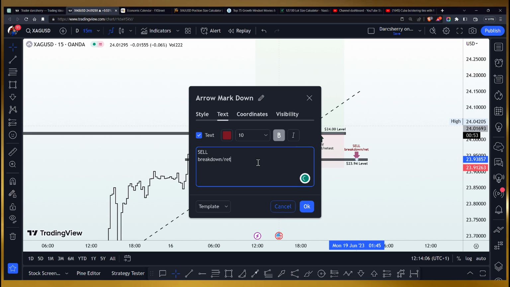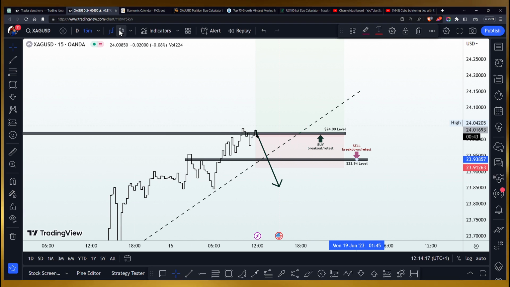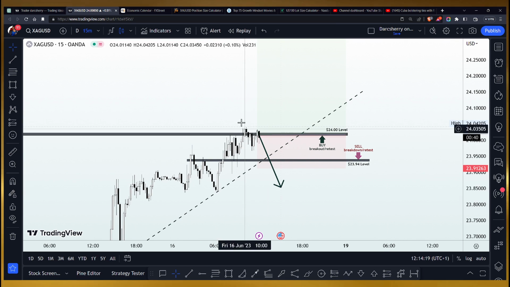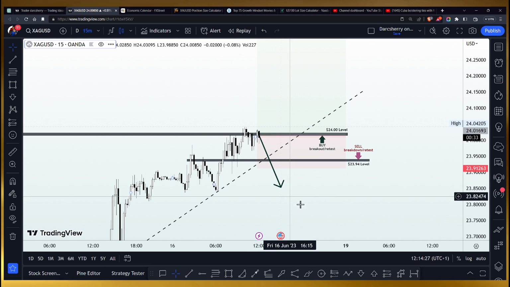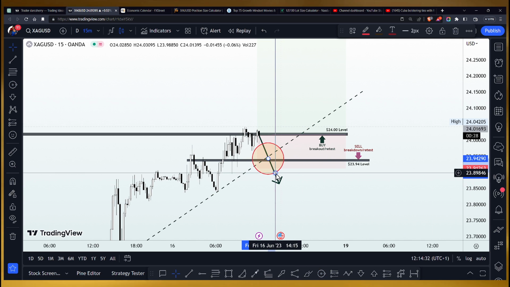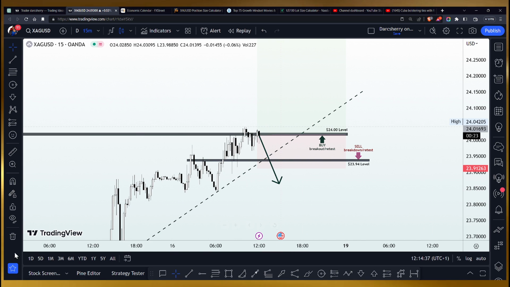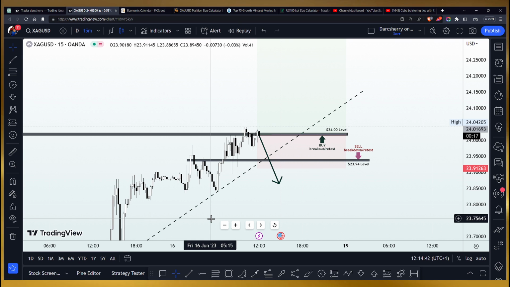So it's a simple setup we have here on this commodity. And thank you very much for letting me see this one, as I would love to take advantage of this opportunity too as well. So let's see how price action plays out. So you could have a buy stop order anywhere above the $24.01 level. Then let's see how that goes. But if price breaks down the $23.94 level, which also shares a confluence with this trend line, then we want to be looking out for opportunities to sell. So that is how we are going to be looking at the XAGUSD for today.